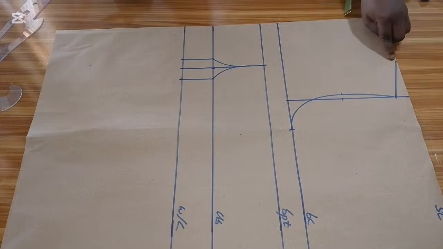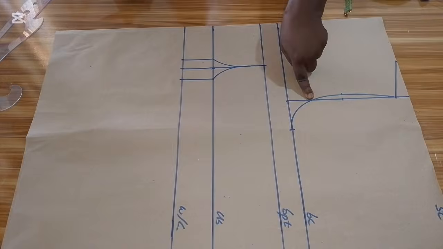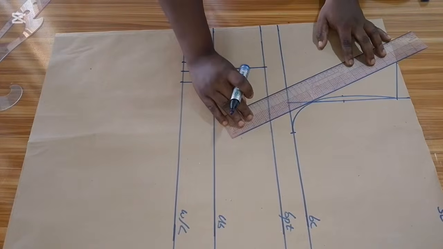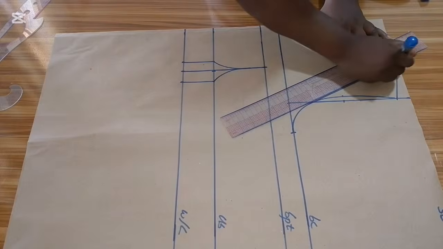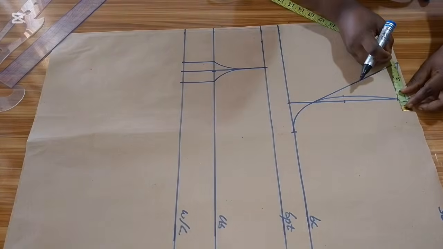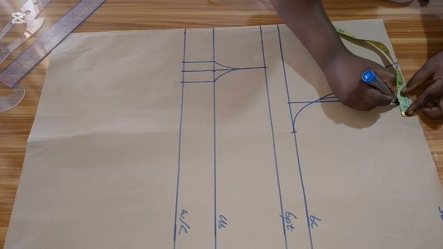So right now, after drafting that, the next step is for us to connect our neck width to our armhole for the stylish neckline. Now you want to proceed to doing your neckline like this, otherwise you won't get the exact over bust bustier neckline.